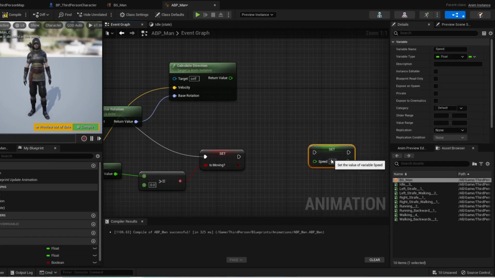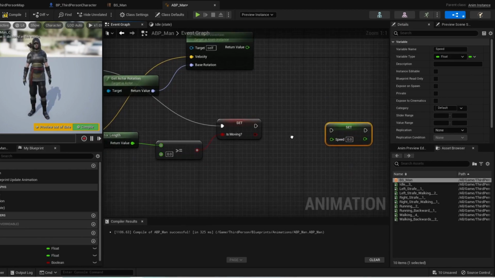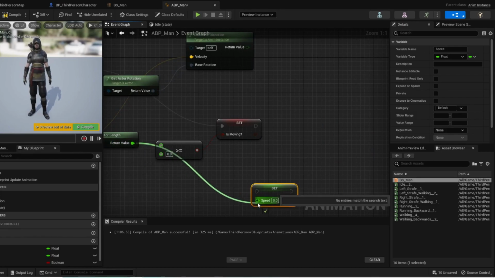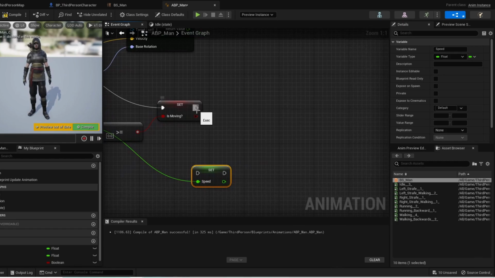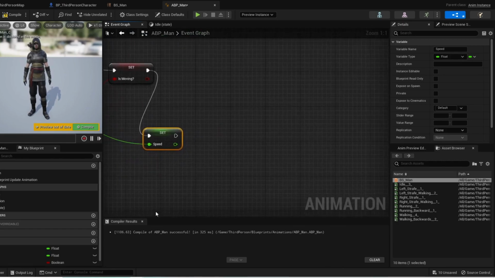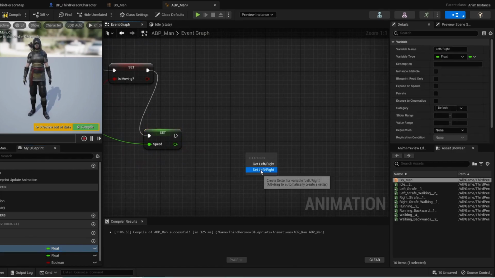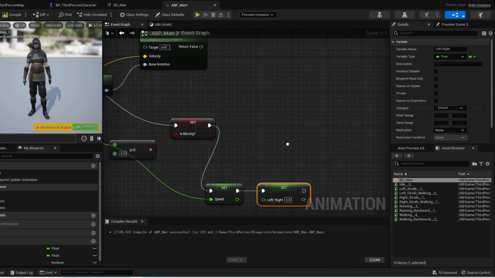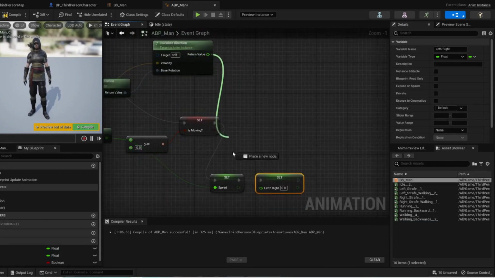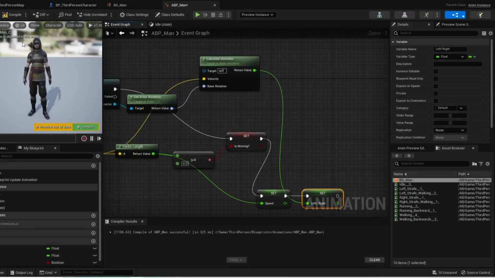Do set speed. Then you want to drag this down, get this and to there, and then connect this right here. Then you want to do set left and right, just connect that, and then up here bring this down.